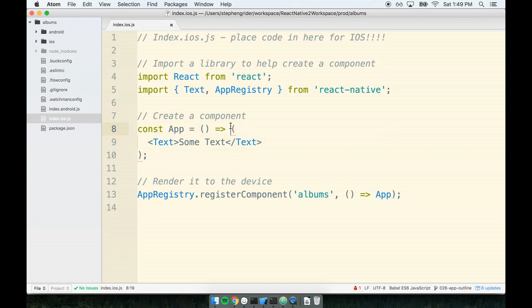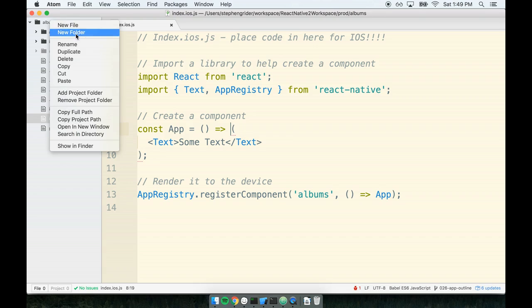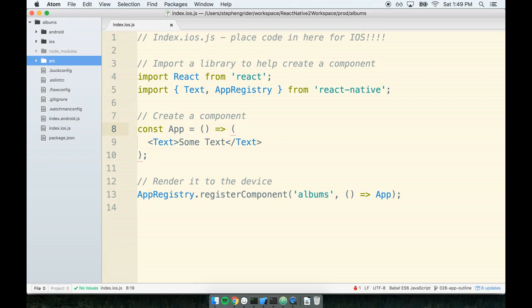To create my new component and the new file that goes along with it, I'm going to place it inside of a new directory in my project folder. So in my project folder, I'm going to create a new folder called src. And the thought here is that I'm going to place all of the code that I write for my application inside of this src folder. It just helps create division, or kind of separate, all the boilerplate that got generated with React Native from the code that specifically we write and we intend to be used with our application.